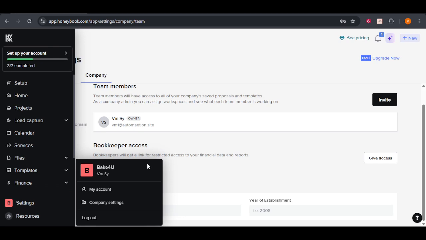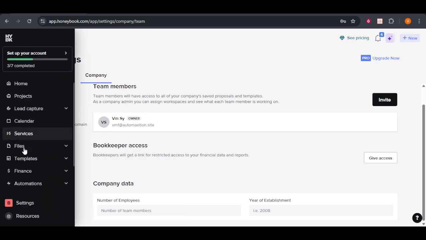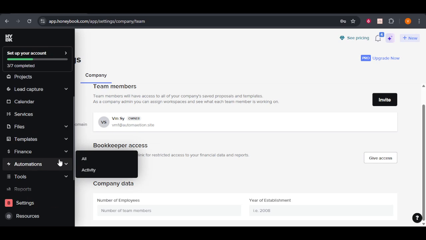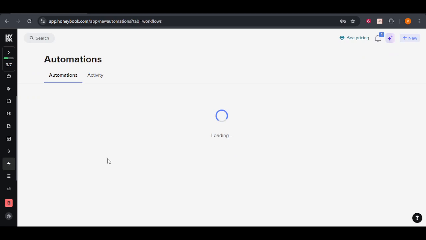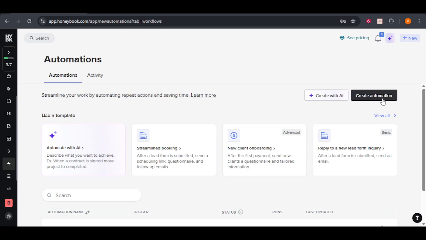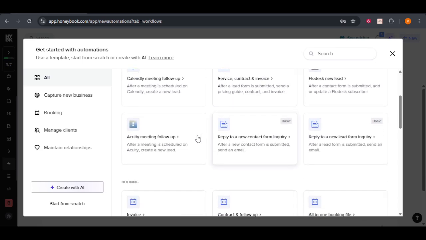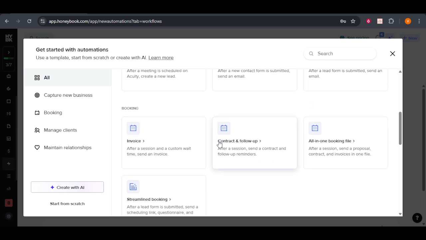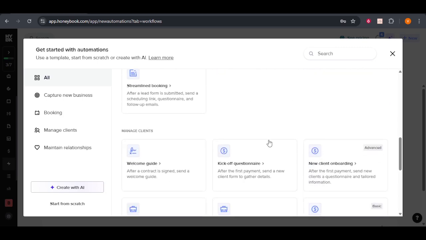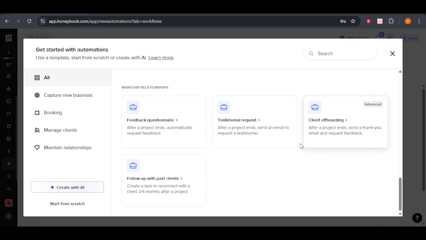Now let's talk about Automations 2.0. As a virtual assistant, you're likely juggling a variety of tasks, and signing a new client can often involve a series of repetitive steps. Automations 2.0 in Honeybook can handle these repetitive tasks for you, helping you to maintain a smooth onboarding process for your freelance services. With Automations 2.0, you can set up workflows that automatically send welcome emails, schedule meetings, and even follow up with clients, all without having to lift a finger. This not only enhances your productivity, but also ensures a consistent and professional experience for your clients.